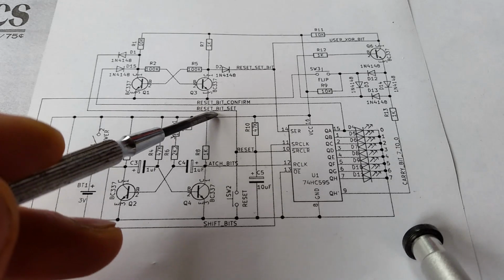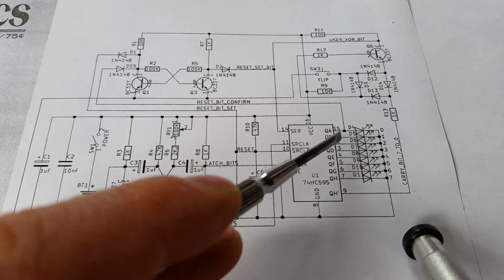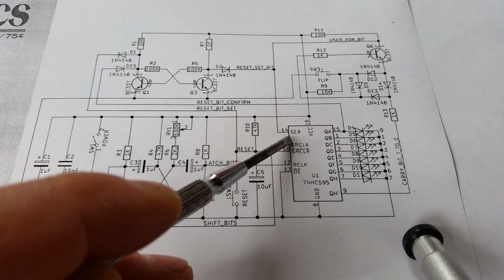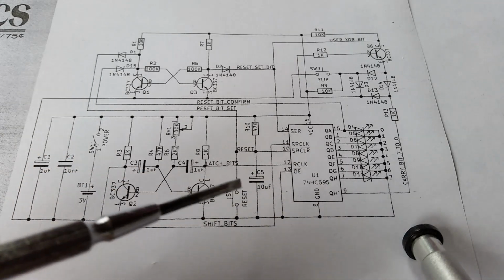And we don't have to worry about this reset bit in here because we're not pressing the reset or anything. So that won't affect the circuit at all. And we've got a bit rotating around our shift register, shifting the bits on one cycle of the clock and latching the bits to the output on the other cycle of the clock. So that starts the game up and it's running.